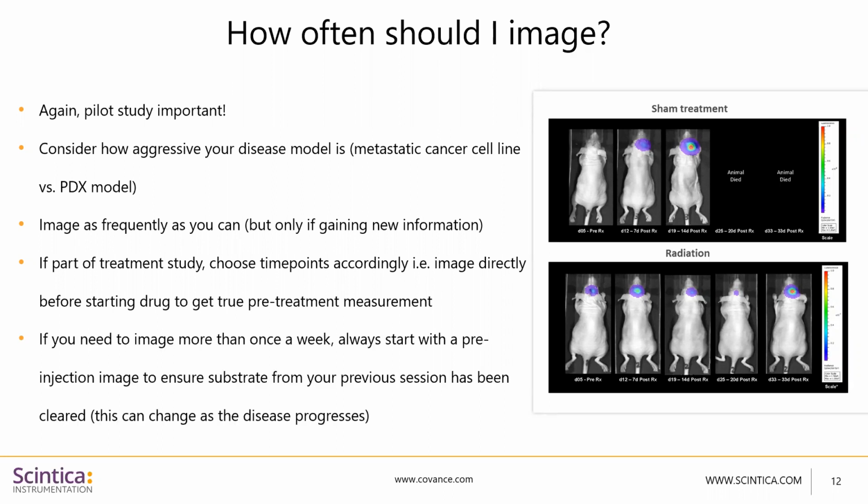If you need to image more than once a week, or if you would like to image more than once a week and you think that you can gain new information from that, I always suggest starting with a pre-injection image. And this can be confusing to people because, the substrate, you shouldn't need to do what people call a pre-contrast image. However, keep in mind that because the substrate kinetics are going to be a little different, especially as your disease model progresses, you want to make sure that there's clearance of the substrate before you start imaging.